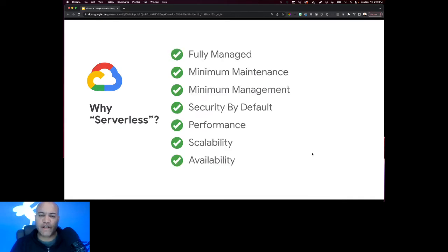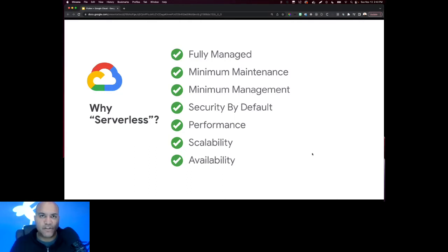Other things: why serverless? You heard me say serverless earlier. Serverless is fully managed. We have families, we have responsibilities, we have full-time jobs, so we don't want to spend too much time managing something else. We don't want to spend hours behind a computer just trying to manage servers and services, checking that things are up or down, checking for errors. We wanted something fully managed that worked to our advantage. When things break, we could get a notification, but at least these things are running efficiently without us having to manage it all the time.